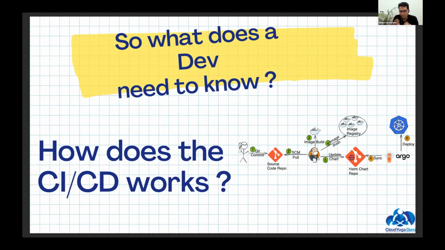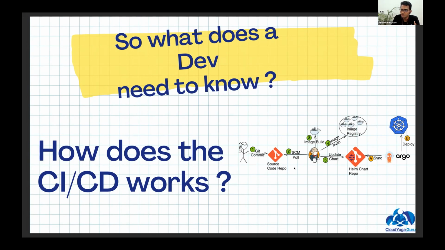So an understanding of these things needs to be known by developers, even though everything is happening behind the scenes. A dev may just say that, okay, if I do a code commit, I have a URL, and if I click on that URL, that is the deployed code in the staging environment. And if I click the next button, deploy, it gets deployed to production. So at least that's going to be a regular flow for a developer, but he or she should know how it is happening, correct?